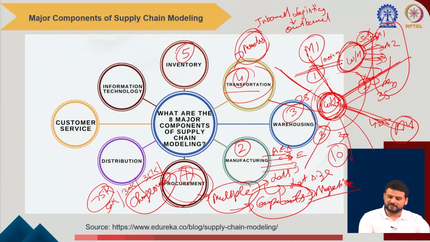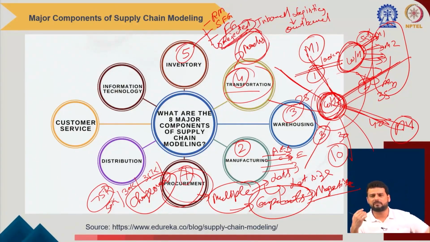The fifth one is inventory. We already discussed that we maintain three different types of inventory: raw material, semi-finished goods, or finished goods. Some rejected inventory is also maintained, in the hope that we will repair these products and resell them in the secondary market or the same market, or that recycling or remanufacturing can be ensured, right?